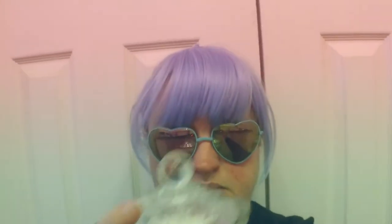All right, so I finished my bath salts, got a little lid on it, and you use this in about 2 to 4 baths. And you may be asking, when would you use this? You can use this any time of the month. I'm probably gonna be using it around the new moon and the full moon. And my husband likes to use these too when he's getting ready for the new moon and full moon.